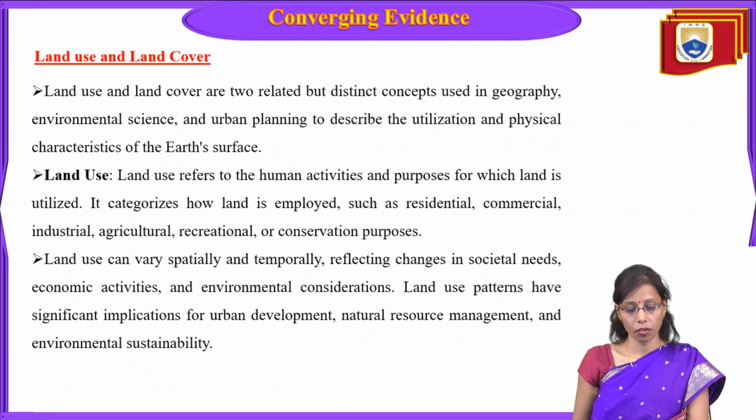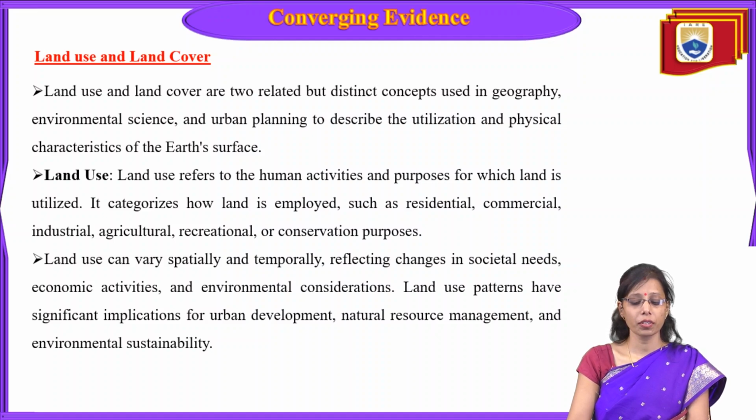Okay. Now next we have land use land cover. What is land use land cover? The land which is utilized by human beings is called land use. Land which is naturally covered is called land cover. Land use and land cover are two related but distinct concepts used in geography, environmental science and urban planning to describe the utilization and physical characteristics of the earth surface.